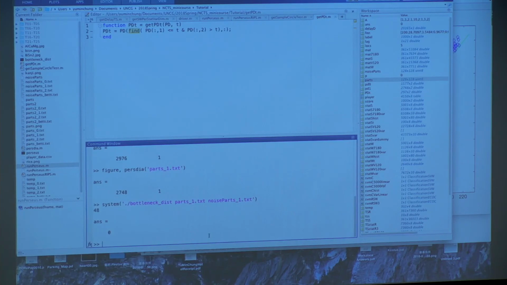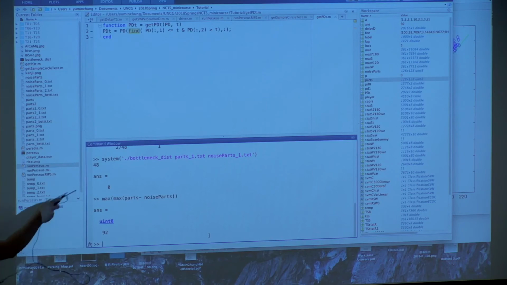Any questions? Oh yeah, I have not finished yet. So, to convince you, right? If I calculate the maximum distance between the noisy part and the original part, the maximum is 92, right? So this is below this guy. Right?